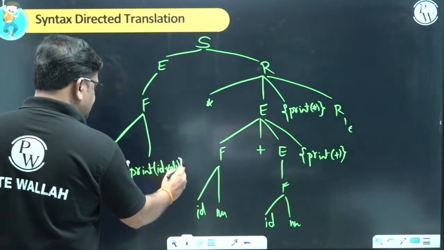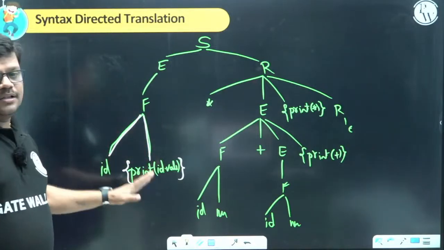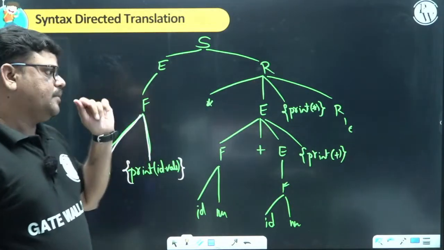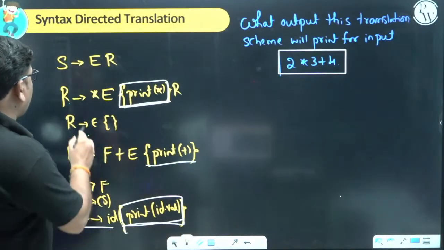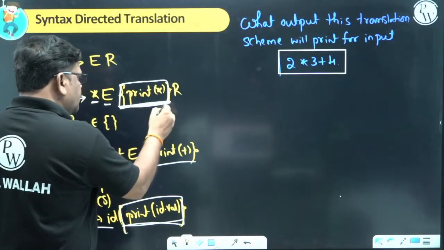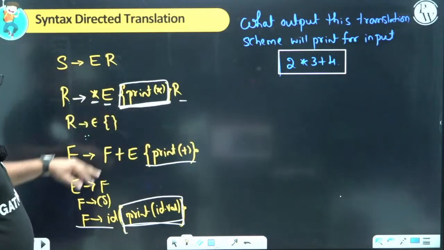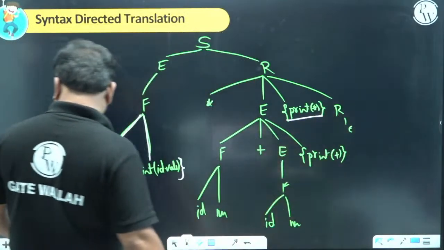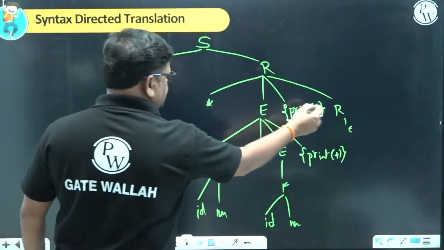We need to provide an edge. Look at this. This ID is a grammar symbol. And now I am assuming this rule also, the semantic rule, as a grammar symbol at the edge. Right. Next, look at the R production. R gives star E, rule, R. So whenever you are constructing the tree structure, for the rule also, star E, look at this. Star E, that rule, then R. Star E, print star R. See here, star E, print star R.